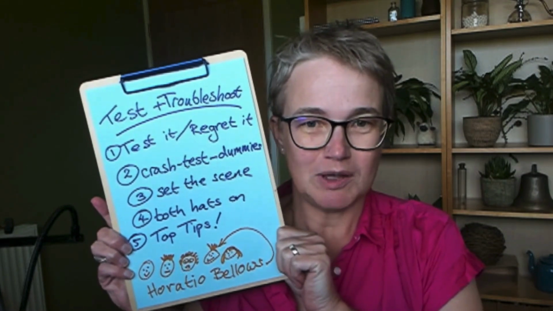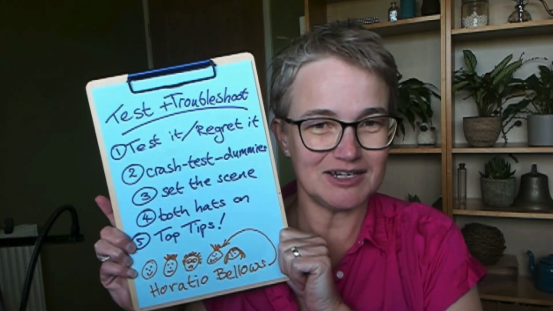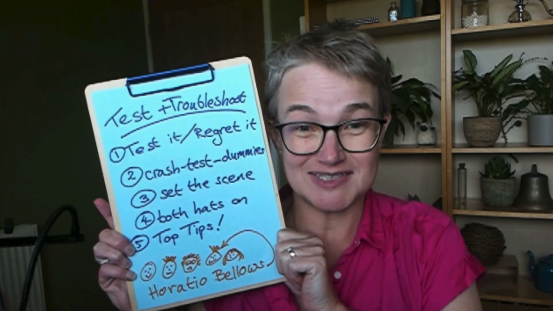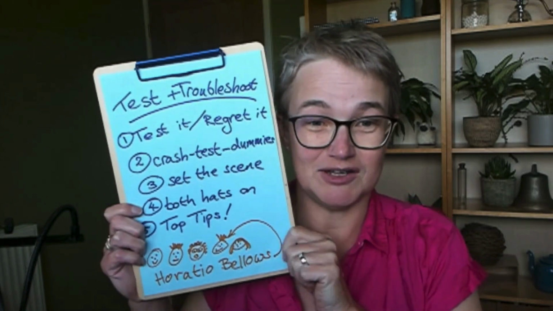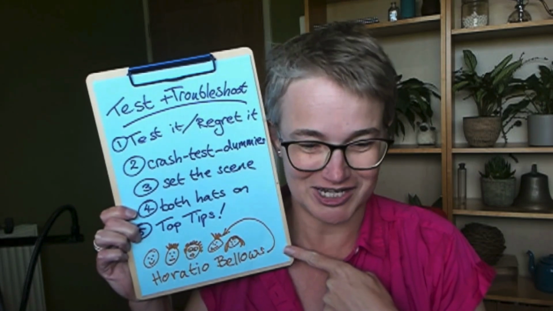This one is all about how to test and troubleshoot. We're going to test it, otherwise you're going to regret it. You're going to need some crash test dummies. I'm going to talk about how to set the scene, how to put both hats on while you're testing, and then some top tips. And it all features this dude here, Horatio Ballows, who is my favorite crash test dummy.